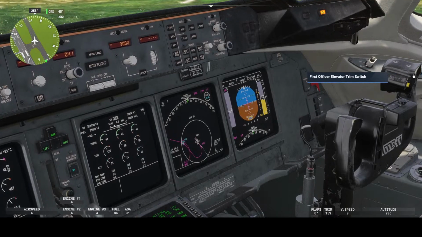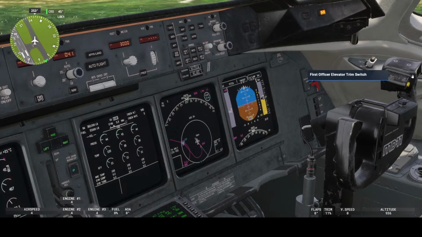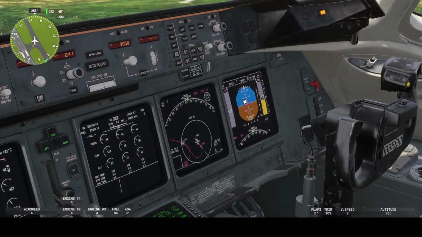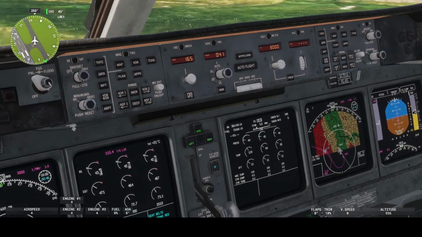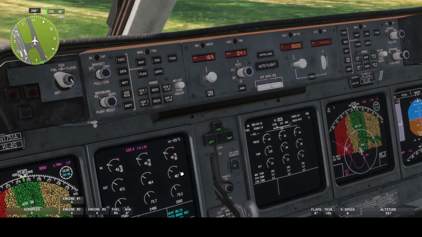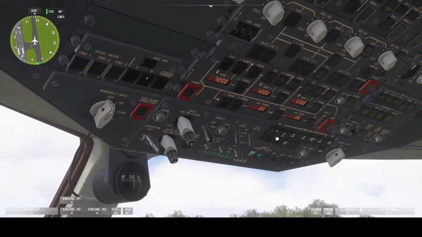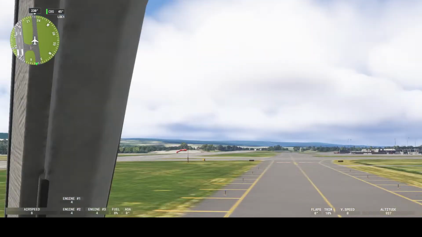Let's bring pitch. Let's go ahead and get the weather off. Weather radar off. Let's go ahead and start up the APU, which we're going to do over here on the overhead panel and start it up.